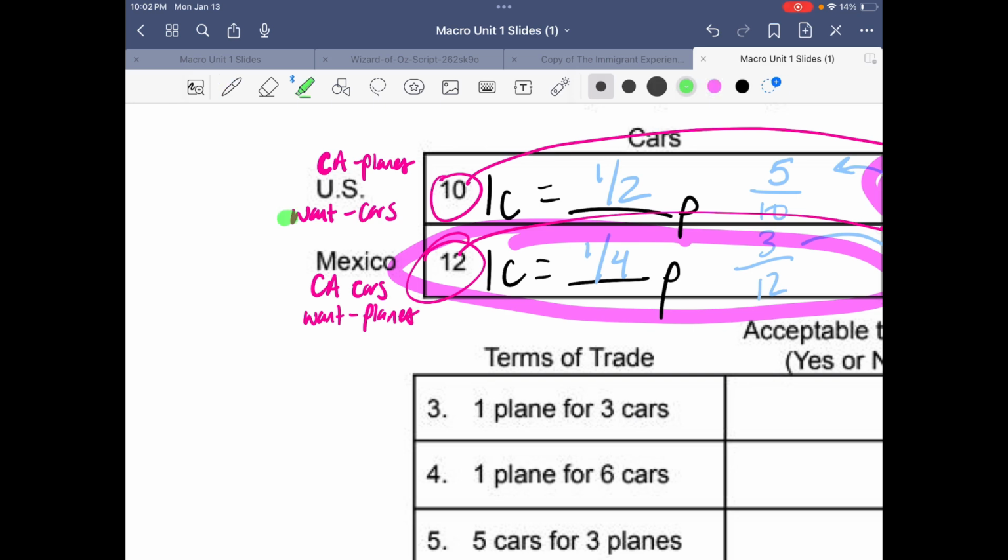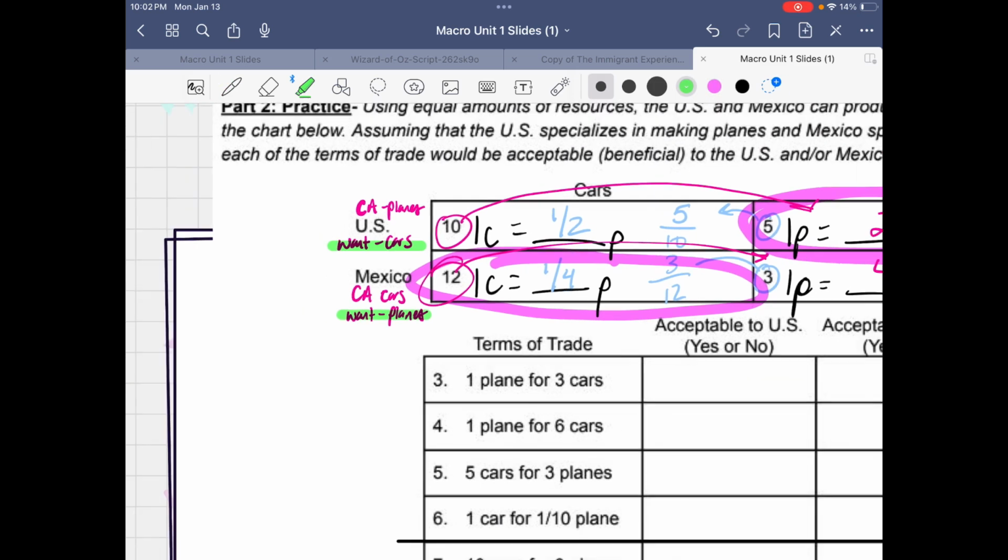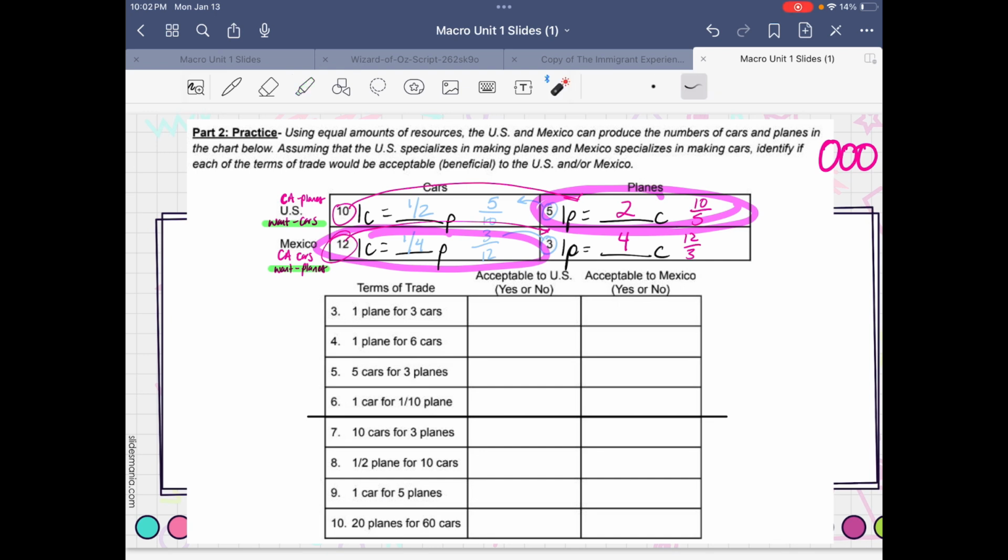So that is going to be very important, and we're going to focus on what I'm going to highlight in green. What they want is what we're going to focus on. So when we're finding comparative advantage, we circle who has the lowest opportunity cost. We're now going to ignore those boxes. We're not going to pretend that they're not even there. And we're going to focus on what they are importing, which is here.